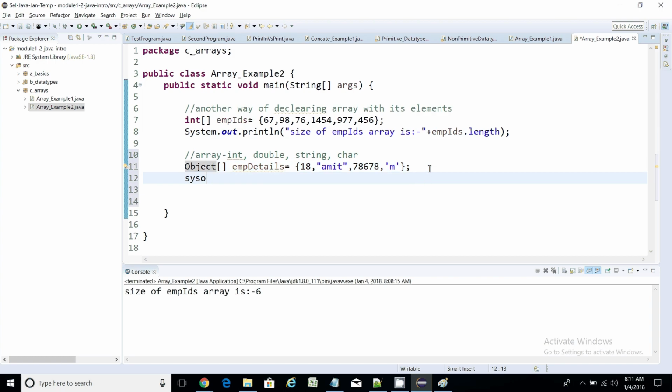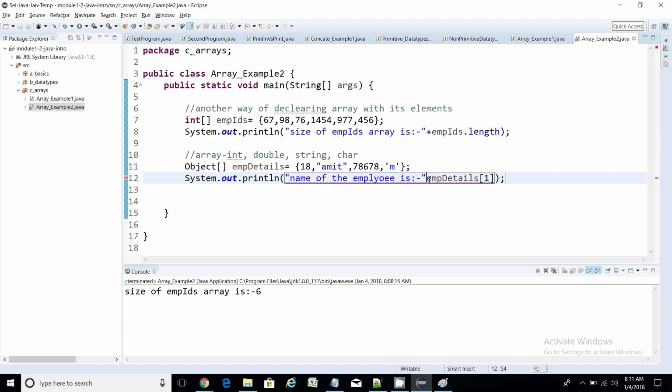If I want to print, let's say, the name over here, of course I have to say sysout, take the name of the employee like this, and just specify the index. So what is the index where the name is lying? It is 1, basically, right? So I'll just say here, name of the employee is, like this.